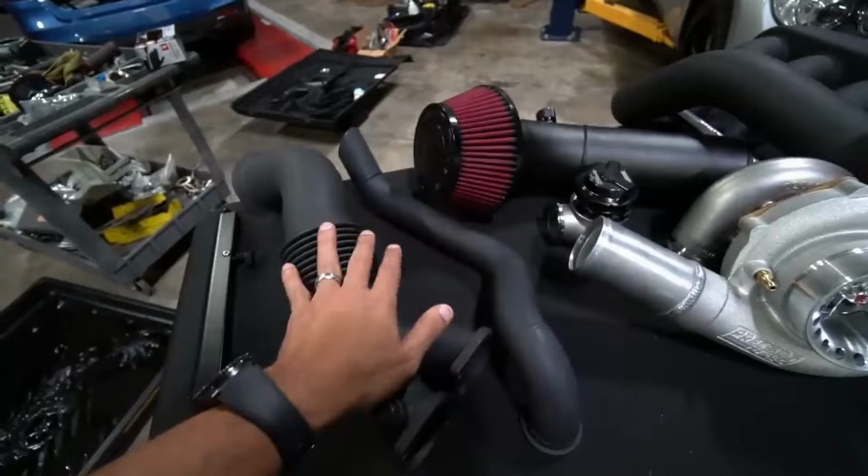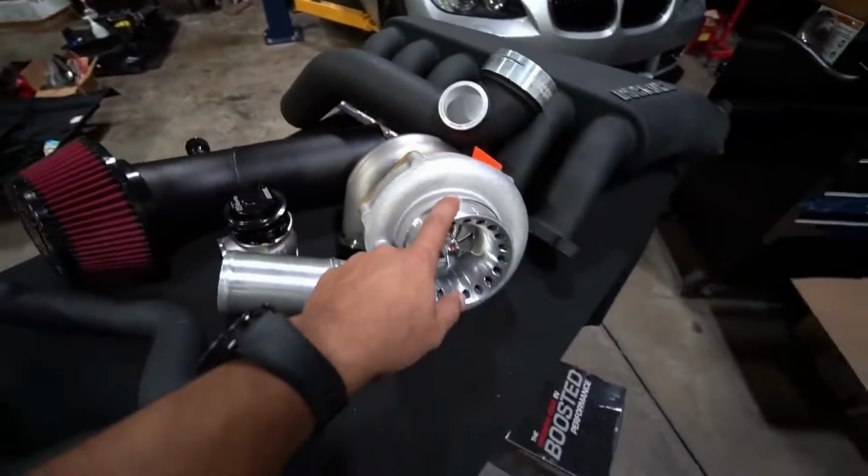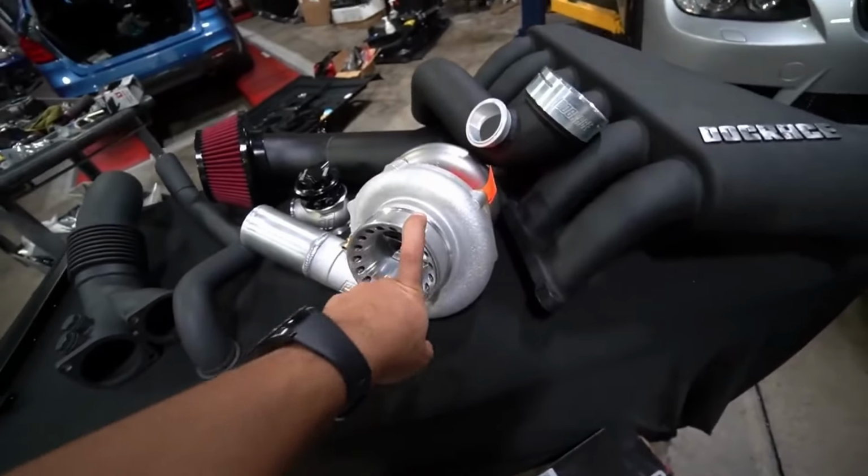My guess is that Pure came out with that option to compete with the other guys like Vargas and MMP. If the turbos work good, for $2,200 rated at 600 horsepower, that is not bad. Single turbo upgrades also vary in price depending on the company you go with, how big the size of the turbo is, and what brand it is.